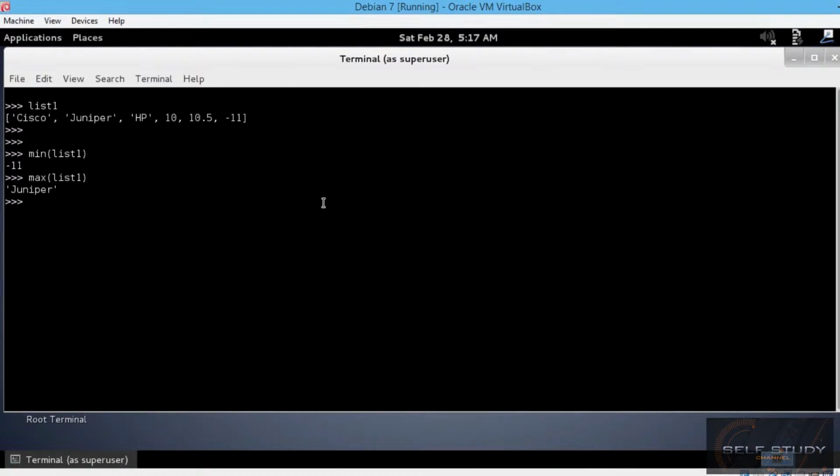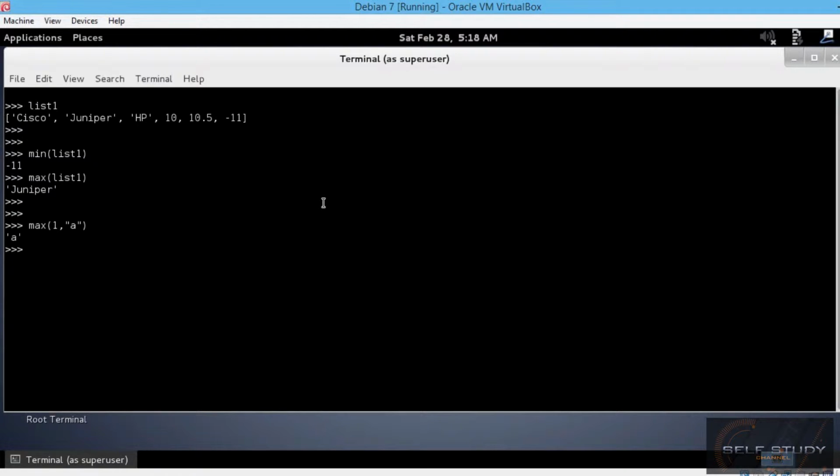Okay, well, wasn't this supposed to be the 10.5 value? You see, Python evaluates string values as being larger than any number values. This is how it does it, and we have to accept it. Remember the max function we used to compare two numbers? Well, let's use it to compare a number and a string so we can have this clear in our minds. So, max between 1 and the string 'a'. So we get 'a'. So, take this as a rule when comparing strings and numbers from now on.